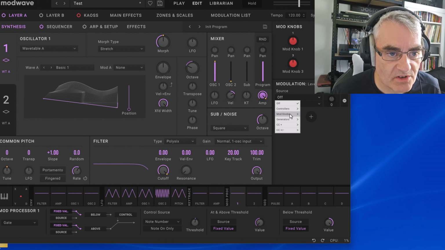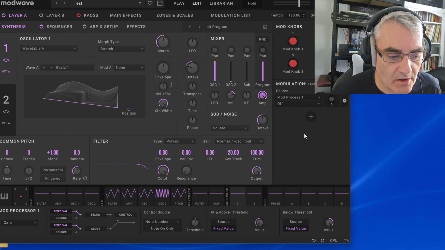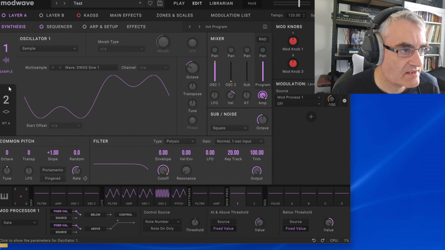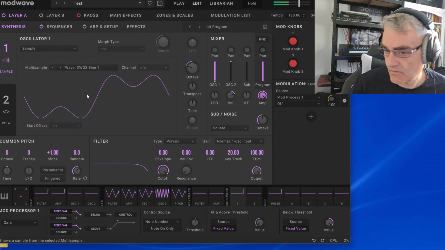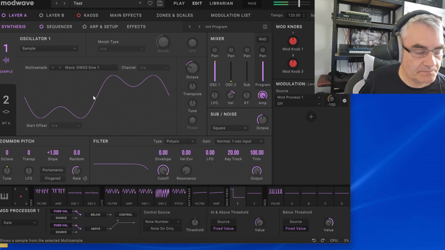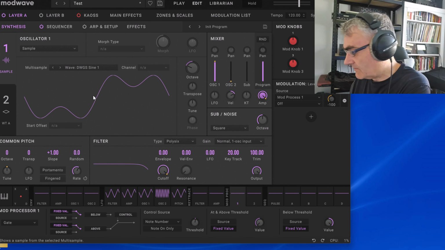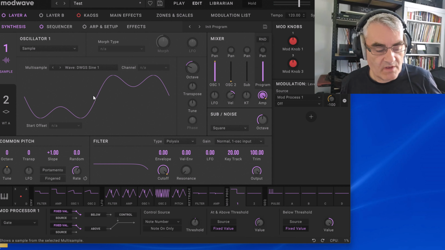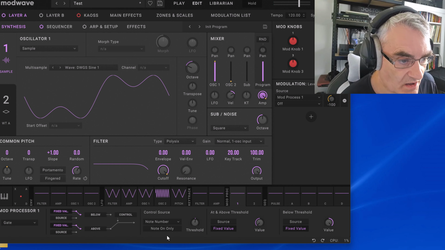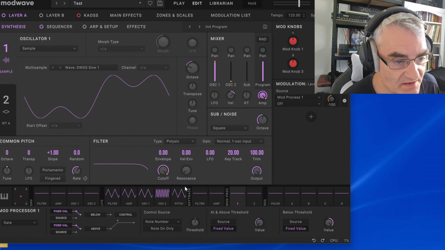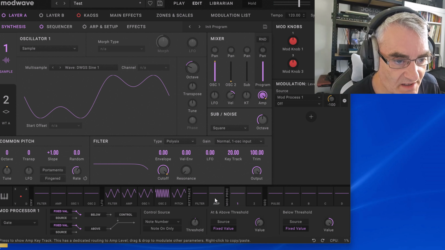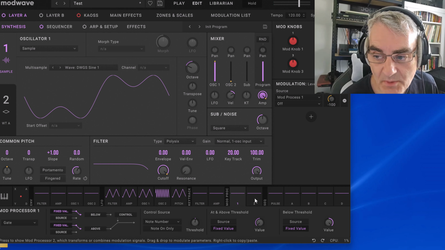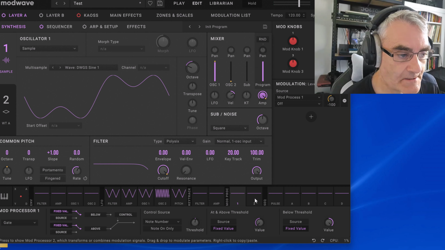and we could also use it to control layer 2 but as a negative. And then to make things easier for you to hear, I'll choose, so now we've got a split. So that's using 2 split points. There are other ways of doing this, by the way. You could use the key tracking and the key zones as well, but I'm just going to stick with the mod process 2. You've got 2 of these mod processors as well, so you can use them for different things.